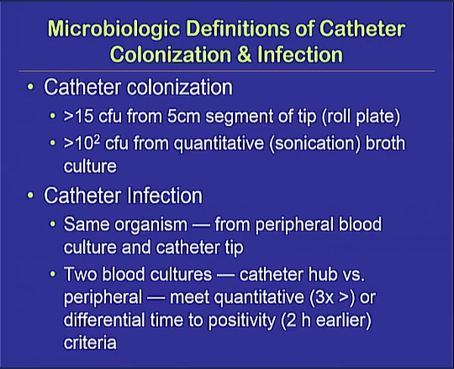Another approach used in studies, but which I don't think very many places practically do, is drawing blood cultures from the hub and peripherally. You send them to the lab at the same time. The blood drawn from the catheter should have more bacteria than the peripheral blood, because you're drawing it from the site of the infection. If the catheter is the source, that culture becomes positive 2 hours earlier or more and has more than 3 times as many bacteria. So people do this sometimes as research.